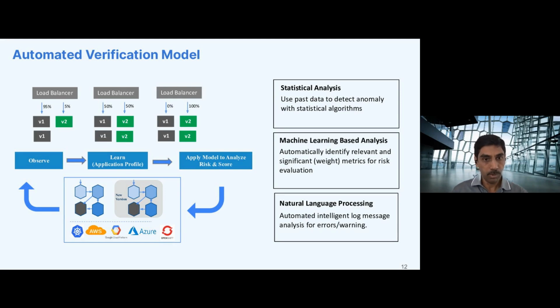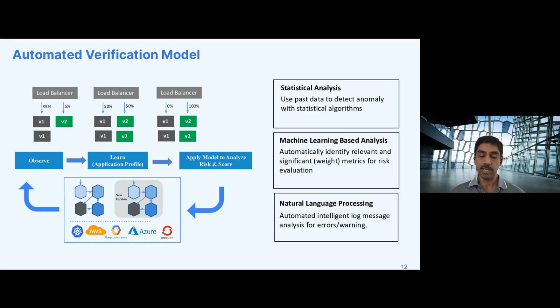In the deployments, you could be deploying services that are not really exposed to the end user, but are internal. For these services, you may choose to use a different set of metrics than application level metrics, but you can have a combination of latency or throughput of the application and performance metrics of the individual service, like memory utilization or CPU utilization. And you combine that with the logs that are being emanated by the services.